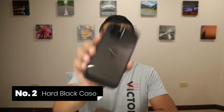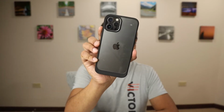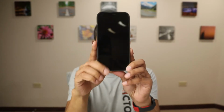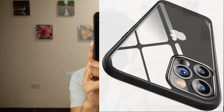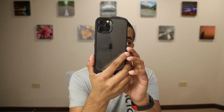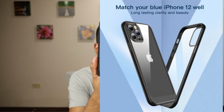All right, case number two is going to be this one right here. This is called a hard protective case. It comes in a black color. Again, this also supports Apple MagSafe, which I'll talk about towards the end of the video here, just to kind of fill you guys in on my experience with it, and I'll actually show you what it feels like on the phone. But this is a clear back, so you can actually see your phone in the back of it. It does not turn yellow, so it is anti-yellowing.